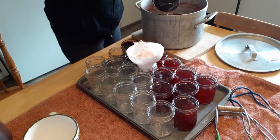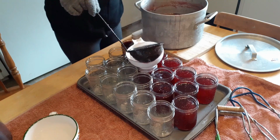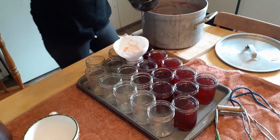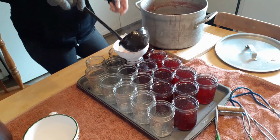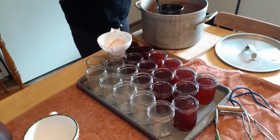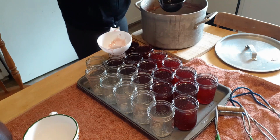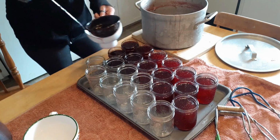Maybe I cleaned too many jars, more than I need, but I don't know. But I have those other things of pectin. I don't know if I do those today, maybe tomorrow. Just because I got to think about, I need to go get Maze, my 4-year-old, at 2:30, and then the girls get home around 10 to 3, 2:45, so I'm always in a rush. And then supper, and then homework, and then family time, and all that stuff. So being able to do this while the kids are away, it's both good for me and for them. They can reap the benefits of my work, and I feel good doing it. So, yeah.